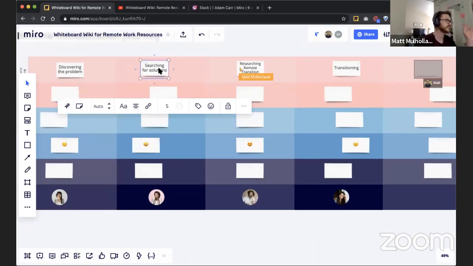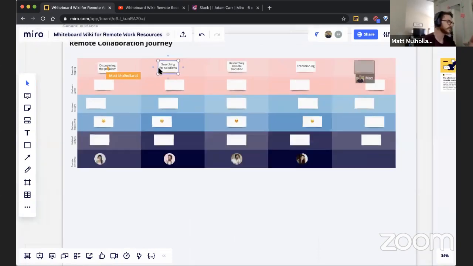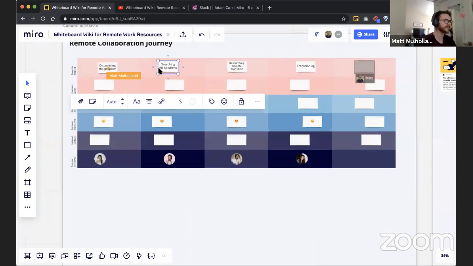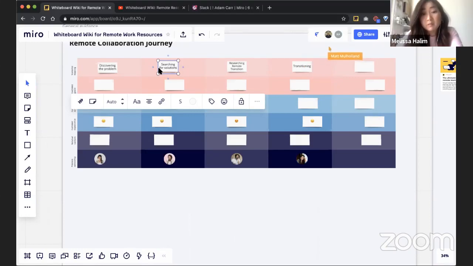So, for your vision or your basic idea, did I start too far back? Because I was thinking just now, I wrote down this stage, which is the actual transition from in person to remote. That could be so many different stages, because you could do an entire change management.